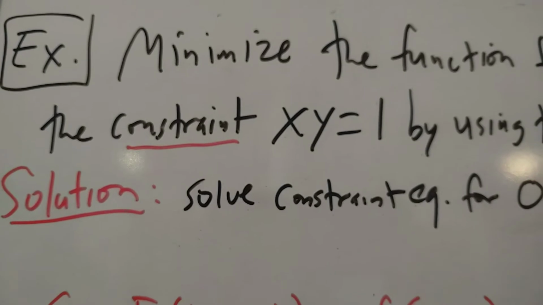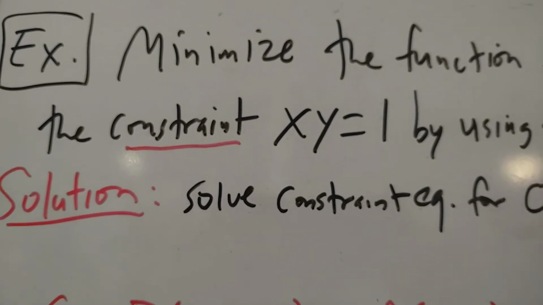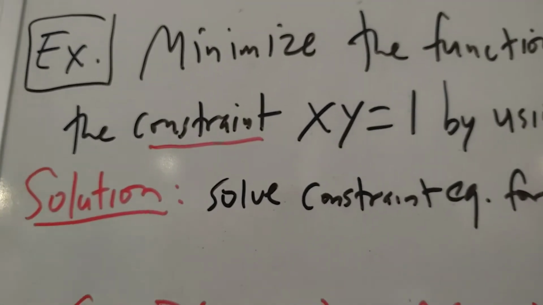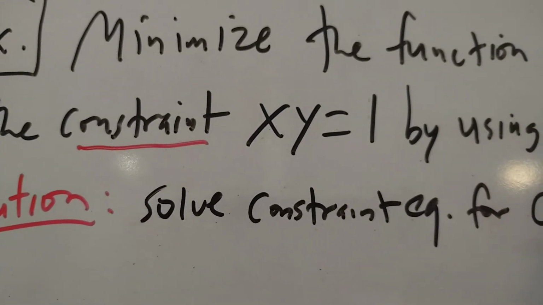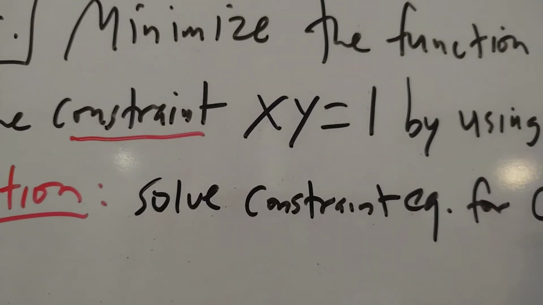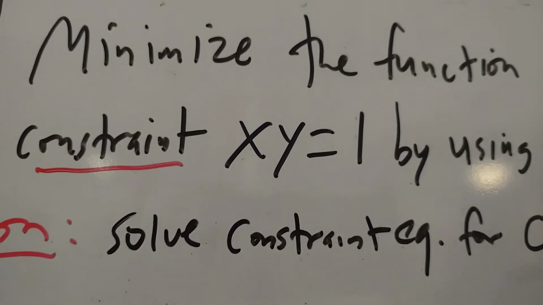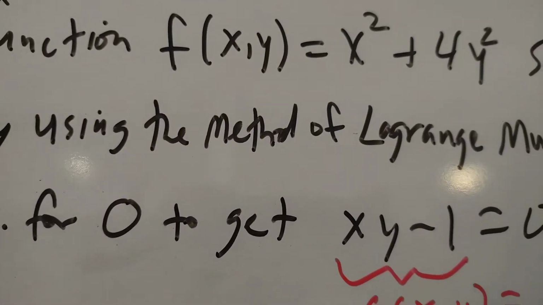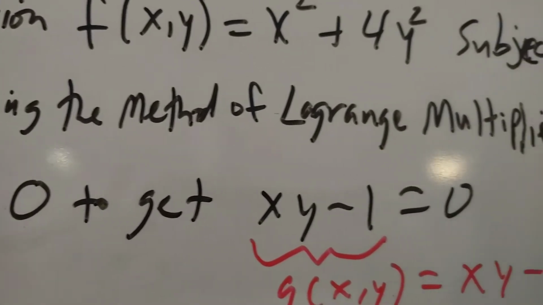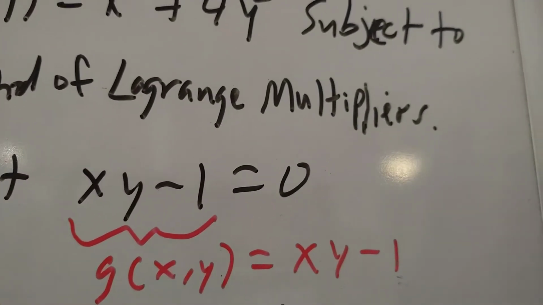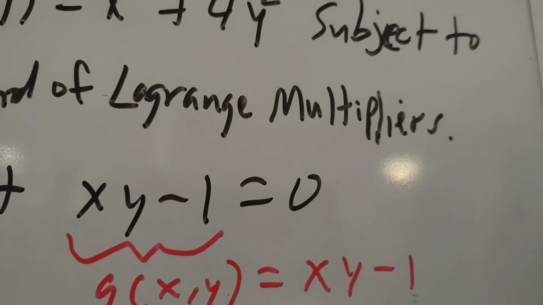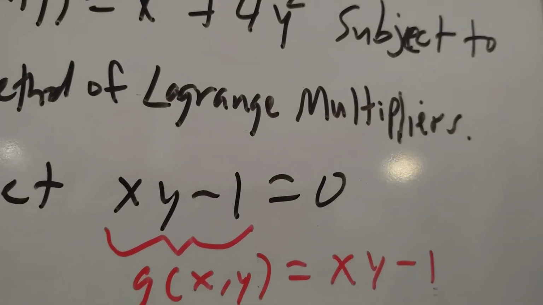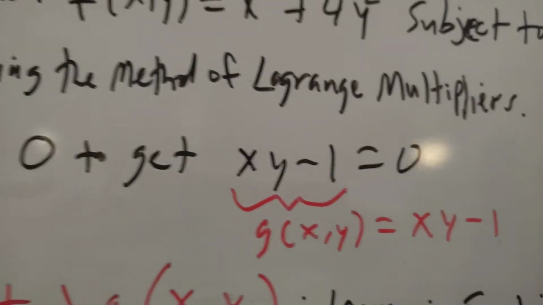So in the real world, there are many constraints. For example, there are budget constraints, or you may want to minimize the surface area of a soda can, but with the constraint that it holds 12 ounces. So this type of problem is important because it applies to the real world. And we want to find this minimum by using the method of Lagrange multipliers. Lagrange was a French mathematician. He's the one who came up with this unbelievable method.